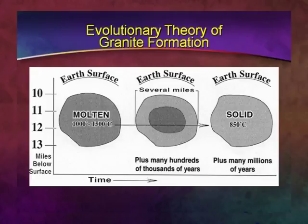Let's continue. Let's look at this schematic here one more time. Again, what we're saying is, miles in the earth, we've got this big blob of molten granite melt, and this is the usual evolutionary way of looking at things, of course. David has already mentioned that. After many thousands of years, it begins to cool from the outer periphery inward, slowly. Then after many millions of years, 50 million years, 100 million years, the pool of magma, at the beginning over there on the left, finally cools. That is the way that supposedly El Capitan came into existence according to evolution.